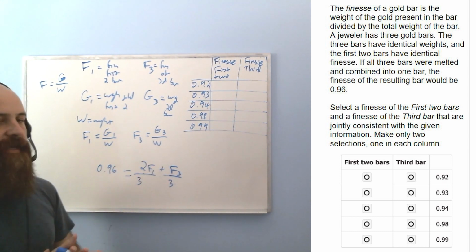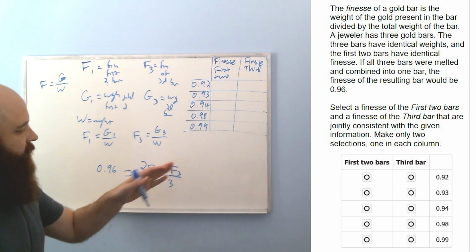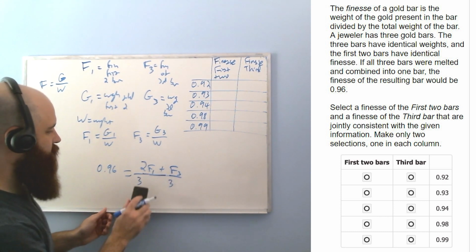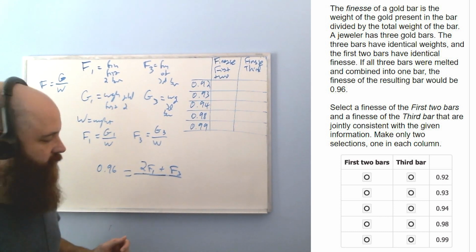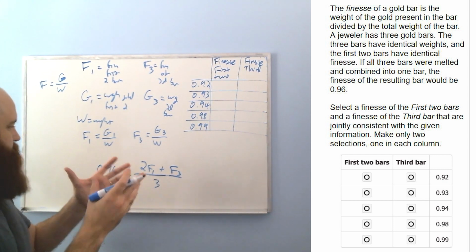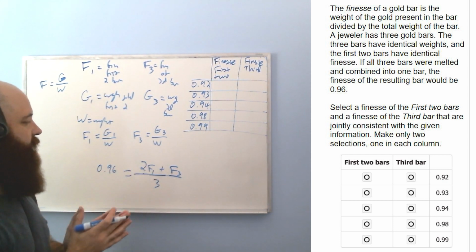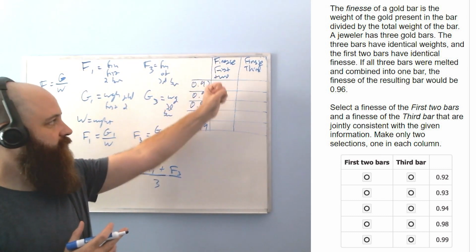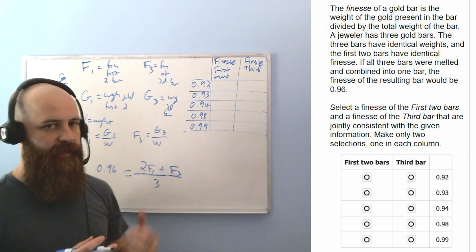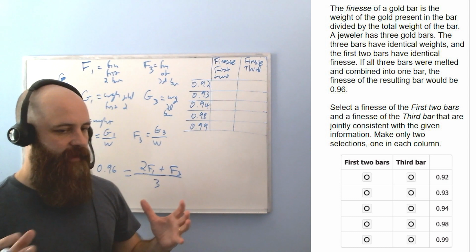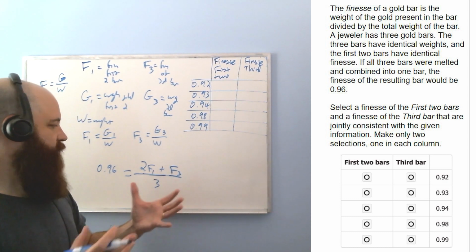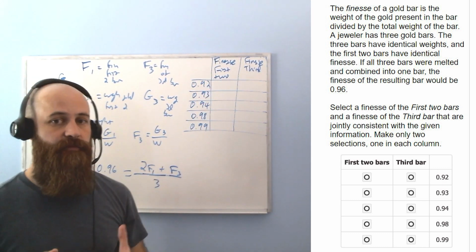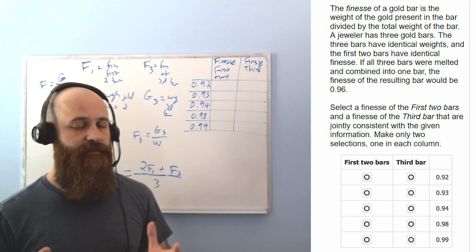Okay, cool. Now I have finesses in the picture again. That's good news. To make things simpler, since they're both over 3, I'll combine those 2 fractions. So I have 2F1 plus F3 over 3 equals 0.96. And that's an equation that relates the variables I want, so I think I'm in good shape. Now, it would be nice if I could solve for just the first column on its own, get a value for F1 and pick an answer. It doesn't look like that's possible here. I've done as much algebra as I can, and I'm left just with this expression. And again, there are some questions where you'll be able to solve for one of the variables, but it could also happen on these 2-part analysis questions that you won't.